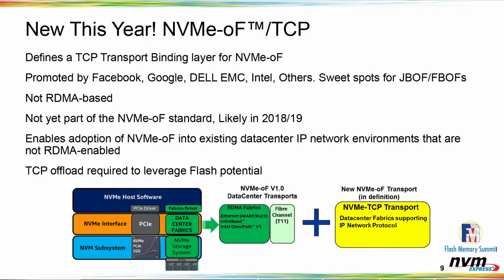The big thing with TCP for NVMe over Fabrics is that you can leverage your existing network. If you have older servers, which are your clients, with 1 gig Ethernet or older 10 gig Ethernet NICs that don't understand RDMA, they can still do NVMe over TCP using a simple software mechanism. While I do believe that on the storage array side, on the JBOF, on the FBOF side, you do need some kind of TCP offload, because that's where everything fans in, and you need efficiencies that the compute in such a box cannot provide.